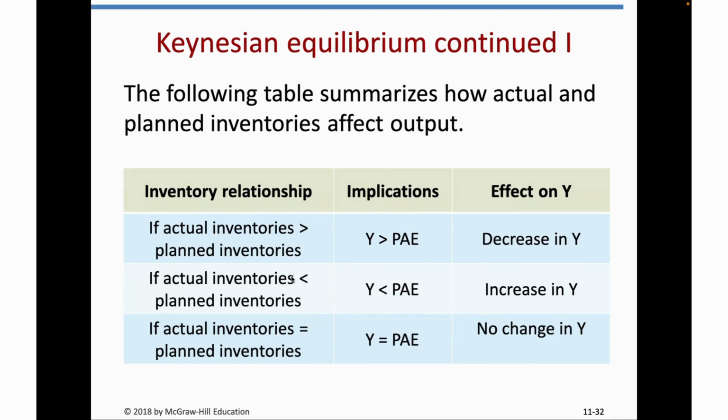The same goes with the one right under it, as when actual inventories end up less than planned inventories, the firm has to adjust and increase its output so as to meet the best GDP production, as they were wasting too much money on production resources, giving them a surplus of inventory at the end of the period. You want your actual inventories to equal your planned inventory so that the most effective output/income points are reached and that PAE will equal Y at the end of your period.